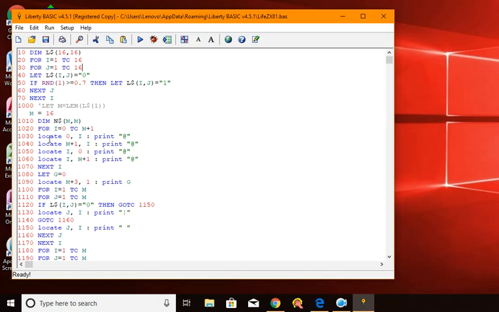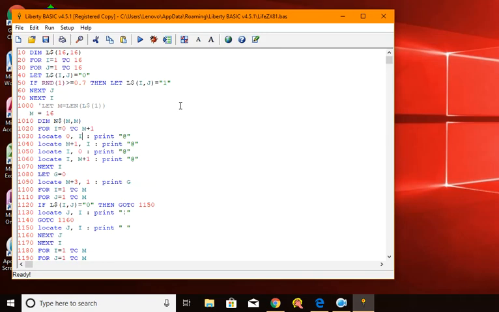And the other thing is that instead of using PRINT AT, which a lot of old BASICs use to position the cursor on the screen, Liberty BASIC uses LOCATE, and it's in the opposite direction. Liberty BASIC likes to specify the X and the Y. So the first value positions the cursor left and right, and the second value positions the cursor up and down. So the opposite of the way that PRINT AT works in Sinclair BASIC. Other than that, I really didn't need to do much of anything. It pretty much just works.